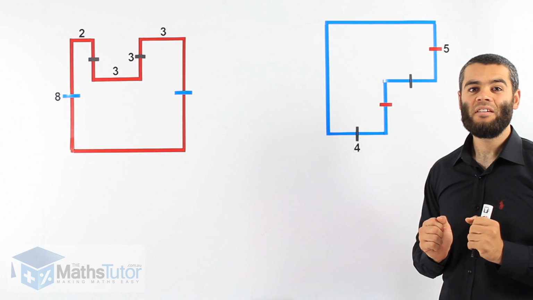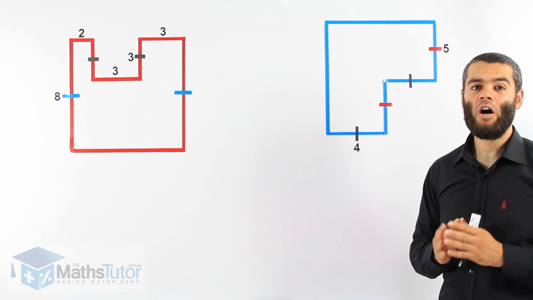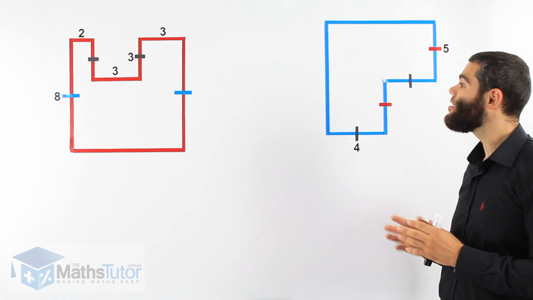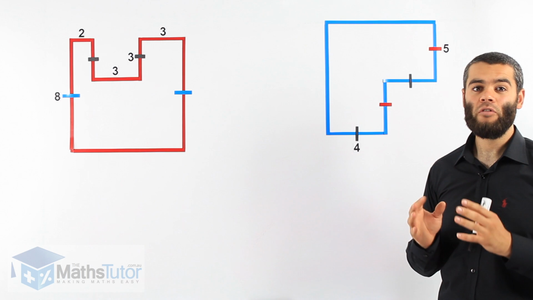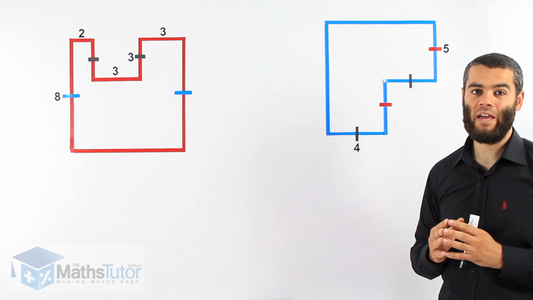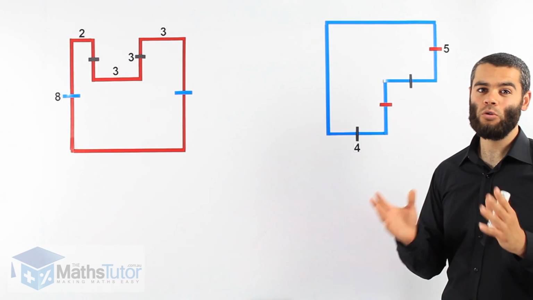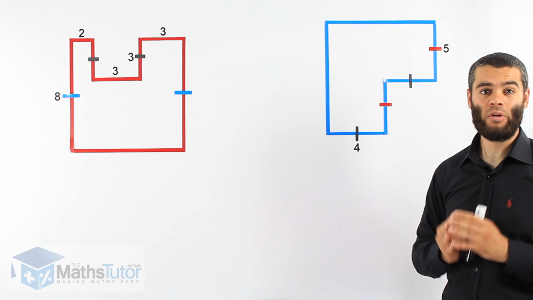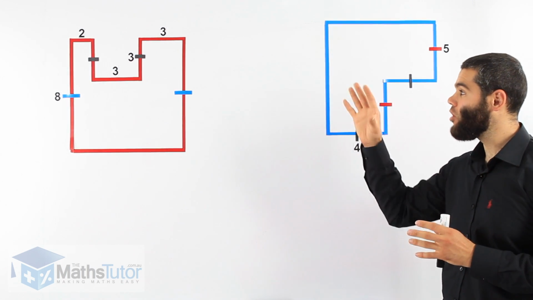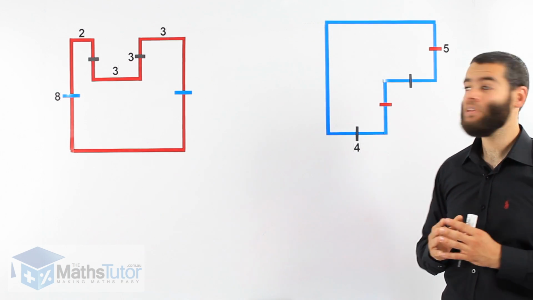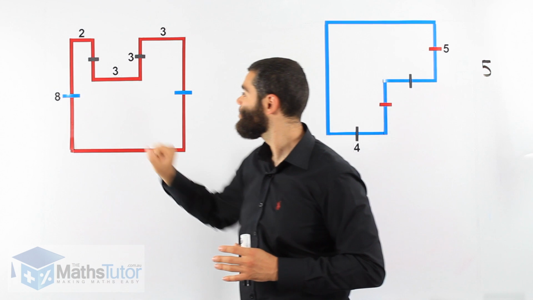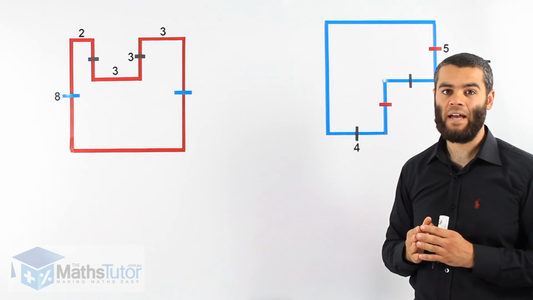Hey guys, we're going to work out the area of composite shapes. Composite shapes are figures like these. They are shapes that have more than one shape put together. Maybe a square and a rectangle, or two rectangles and a square, or maybe even a rectangle and a triangle. So here we're going to work out the total figure, the area of the whole shape, everything inside here, using the information we have.